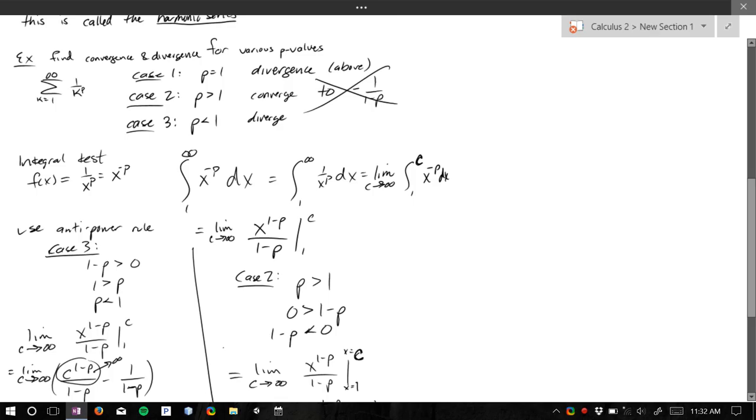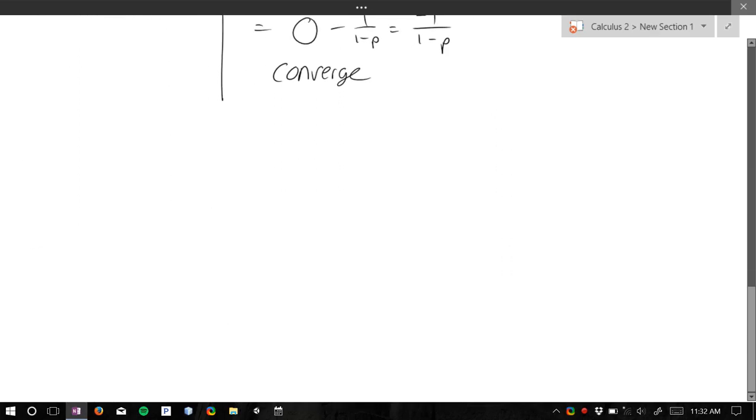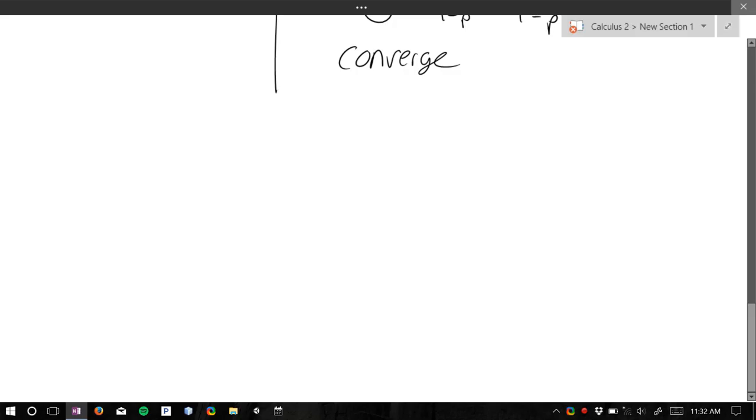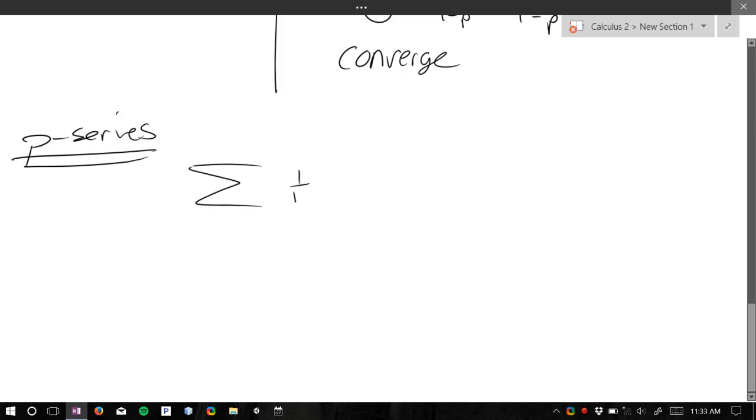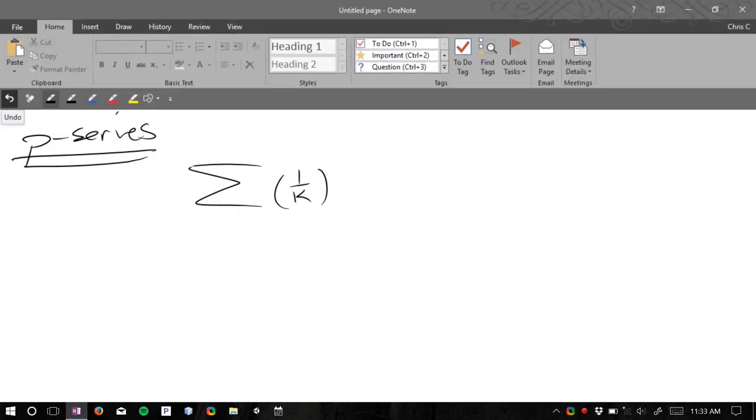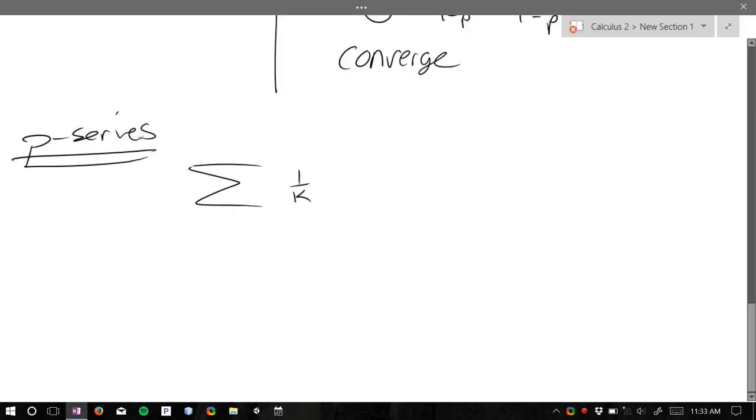So this is called a p-series. So let's write that down. This is a p-series, a first special series aside from geometric. So it is summation 1 over k. There are two ways to write it. I believe the regular way is to put the 1 over k, just raise the k to the p power. Usually they're started at 1. Why would 0 be a bad number to start k here? It would be undefined. So you wouldn't want to start at 0 or any negative numbers, but start it at 1 or any bigger numbers, you're fine.